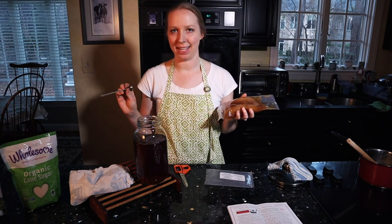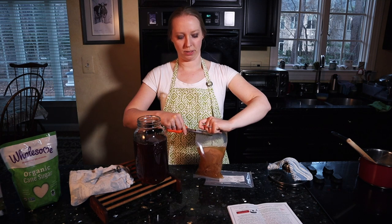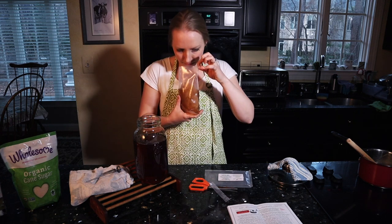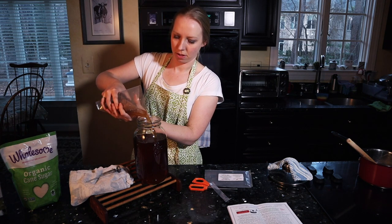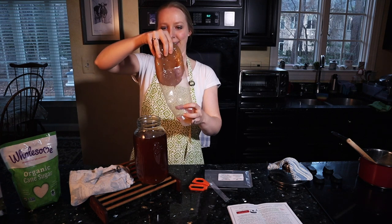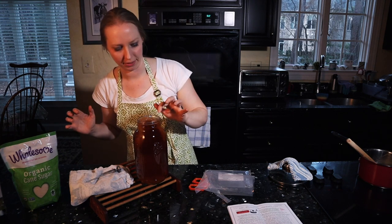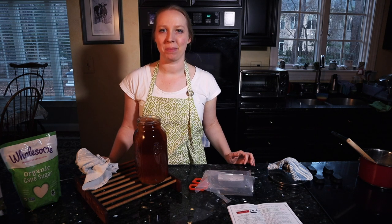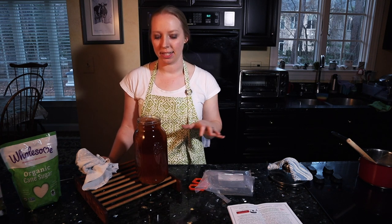I took the temperature and it is less than 100 degrees Fahrenheit — you want it to be somewhere between about 90 to 100°F or 40°C before you add in the starter and the culture. It smells very yeasty. I'm just going to pour in the cup of starter, and here is the scoby — it's pretty funky looking. I'm just going to add it right in. Just enough room for everything.